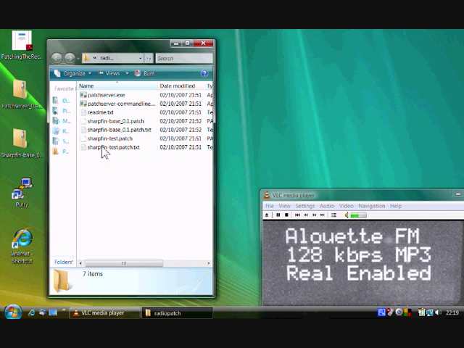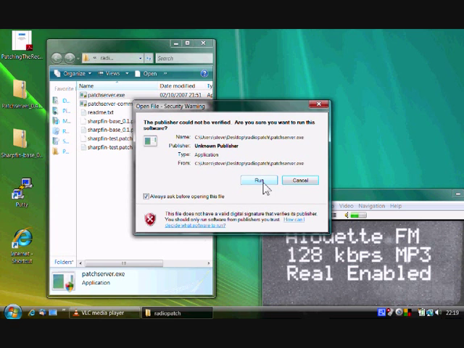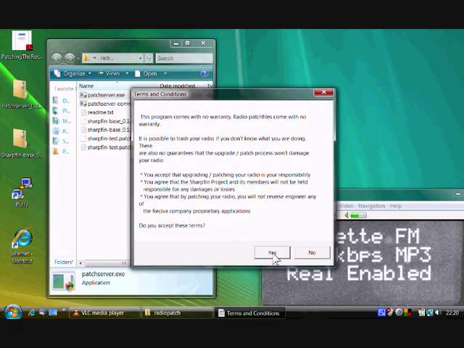First thing we need to do is launch the patch server. This is telling me we haven't run this before. We don't digitally sign the program, so you will get this message. You need to accept it. You may also get messages from your firewall saying, can I use it, or this port or service is blocked. You need to make sure it's unblocked and you allow it to run. Accept our terms and conditions, or if you don't want to accept them, that's fine, but you won't be able to go any further.